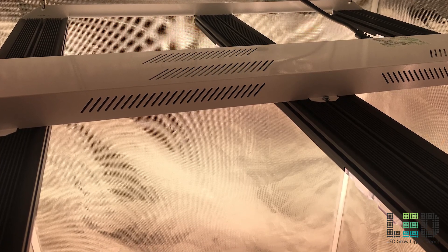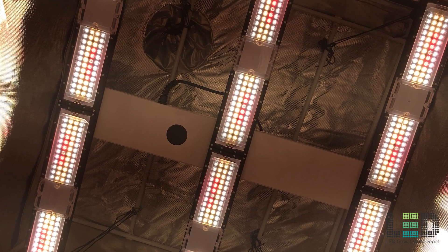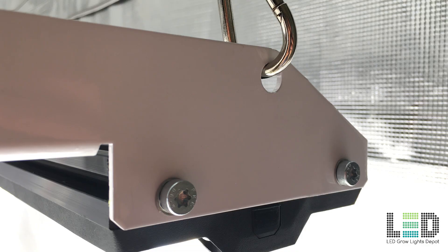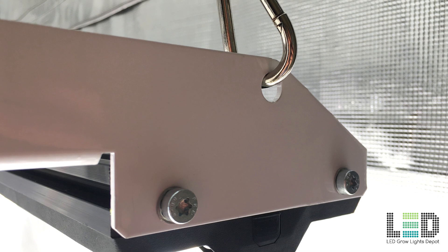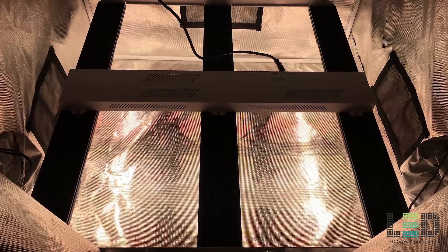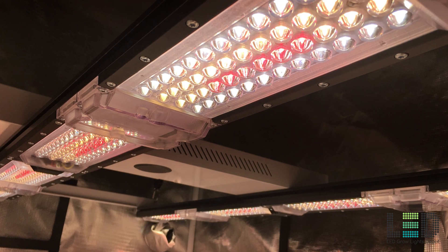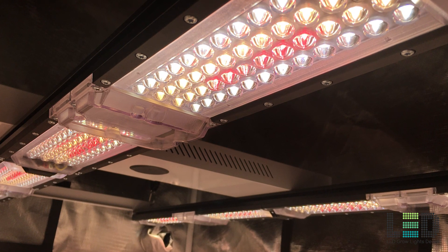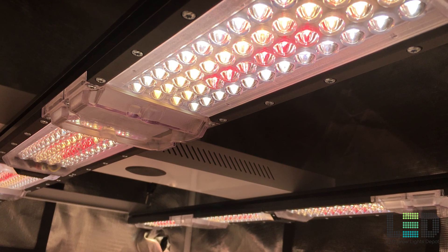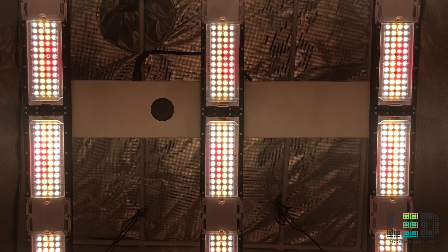I'm really excited to review this light. Since its updated release in 2019 I've been very impressed with it as a whole. In a nutshell it contains a large form factor and unique lenses which create an even light distribution. The Raging Kush offers dimming, intensity, and scheduling control which are controlled by Thea, a sleek, easy to use app for iOS or Android. The fixture is ideal for tents, vertical commercial grows, or anywhere where ceiling height is restricted.